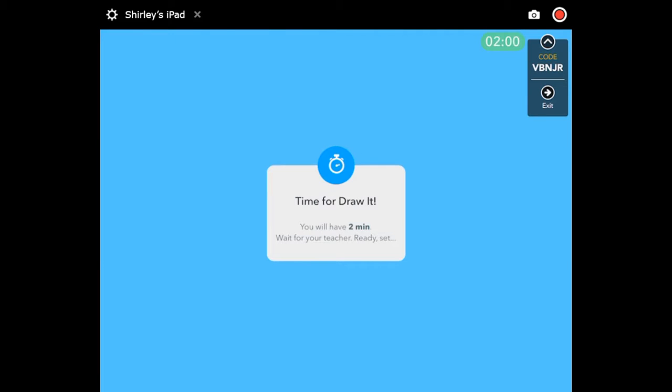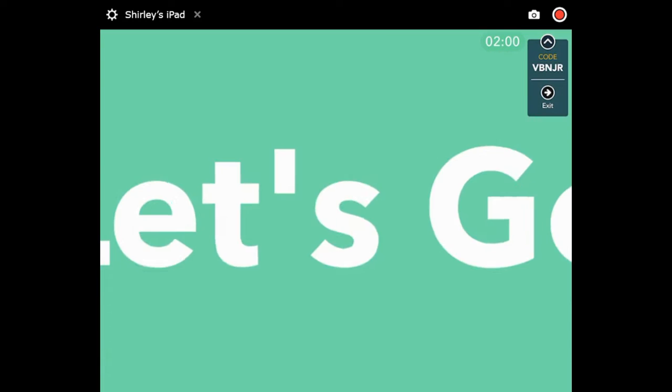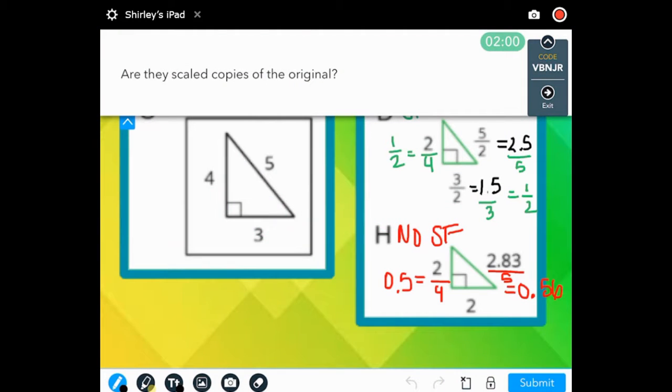I'm going to skip that one because it's a little bit too complicated. This one gets pretty hard. If we look, now we are going to look at triangle D and triangle H. But notice that triangle D has some fractions in it. Try to see if you can figure it out.